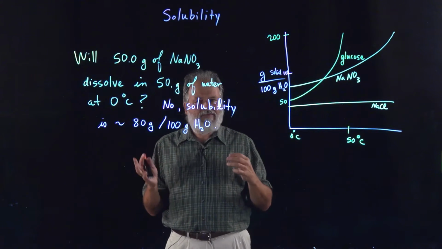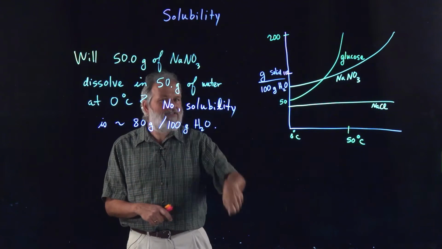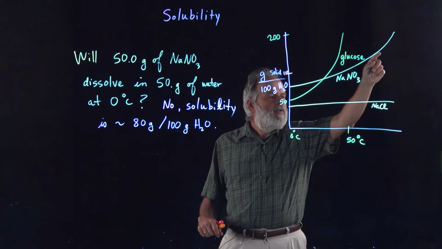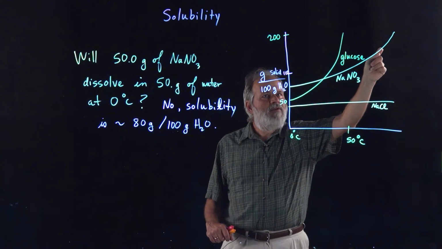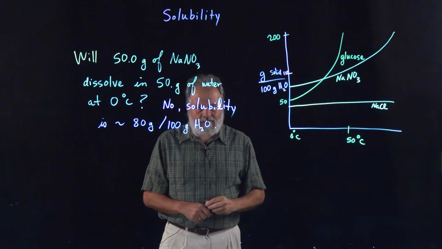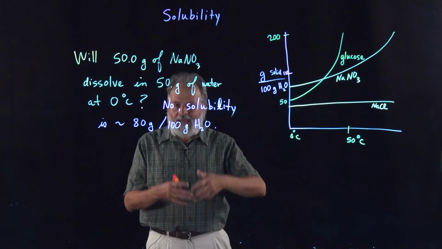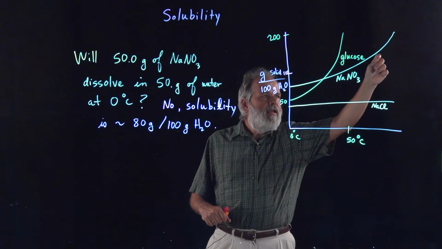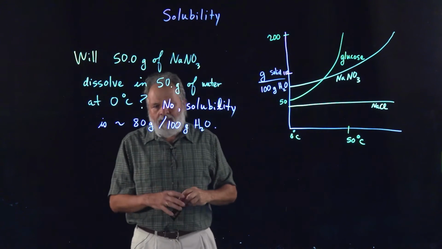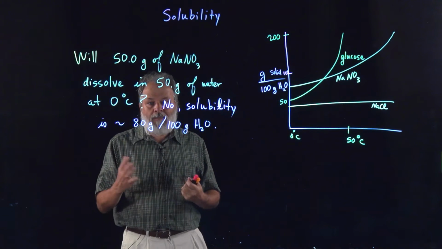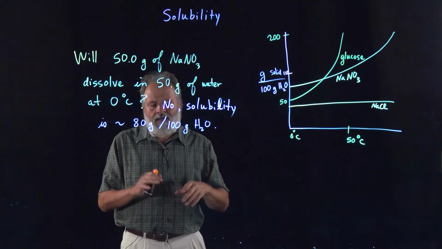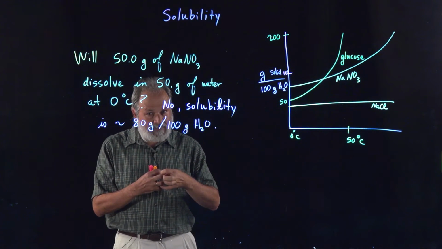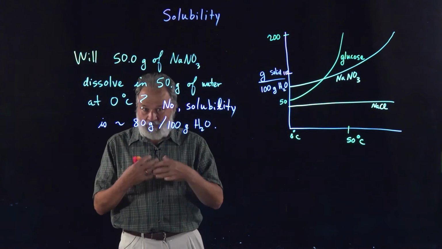And those are kind of tricky to make because, as we just said, you just dump extra in and it won't dissolve. However, what you can do is raise the temperature to nearly boiling, where the sodium nitrate will dissolve maybe 150 grams per 100 grams of water. Okay, and so you'll have 150 grams dissolved in water, no solid. And then you cool it slowly, and then once it hits this line, solid might start to come out or it might not. And so it's real tricky. In order for particles to come out of solution onto a crystal, to grow the crystal, there has to be a crystal there to grow onto.